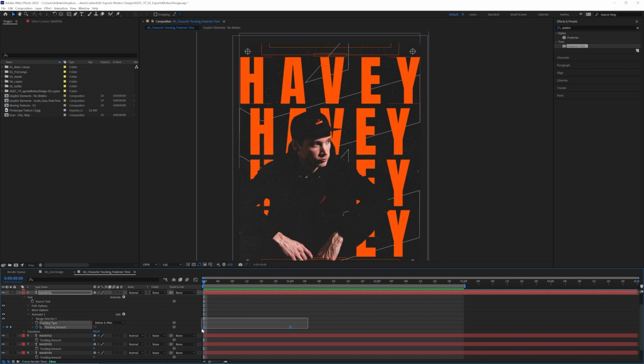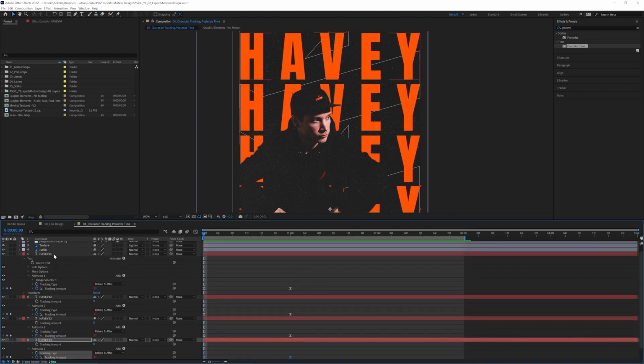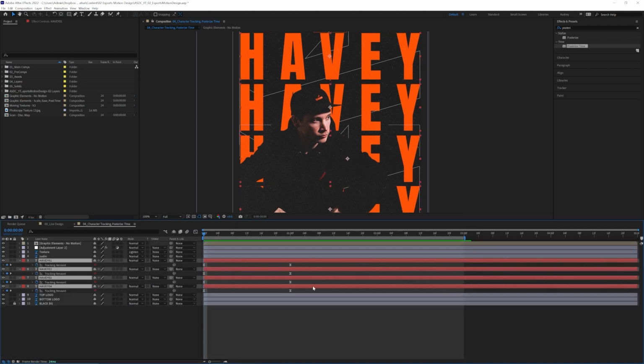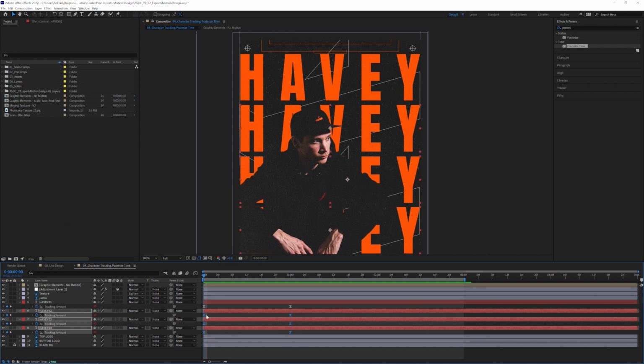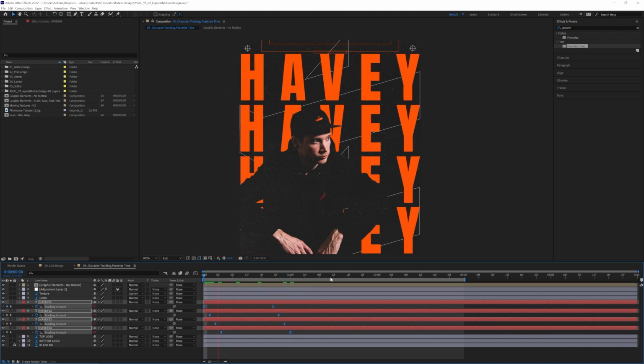I'll copy the keyframes and paste them to the rest of the text layers. To just see my keyframes of the layers, I'll have my layers selected and press U. And now I'll apply the same principle of staggering the layers' keyframes like I did before. A bonus trick to make the loop more seamless: select all of the keyframes, hold Alt or Option, and drag that last keyframe to the 1 second mark, just so it repeats on every second.